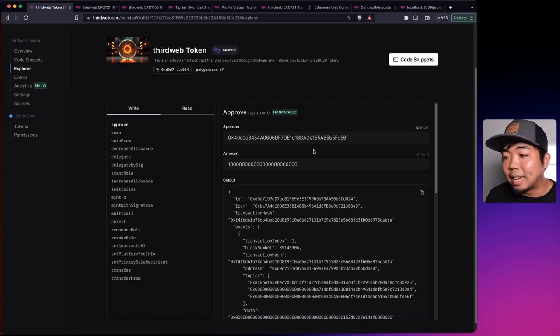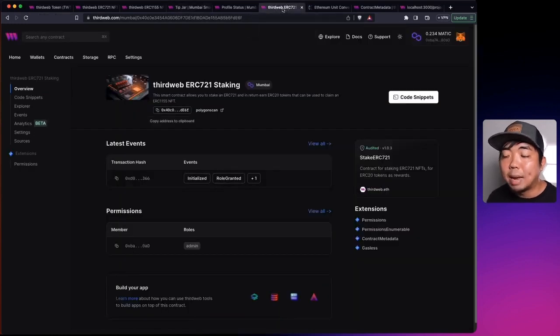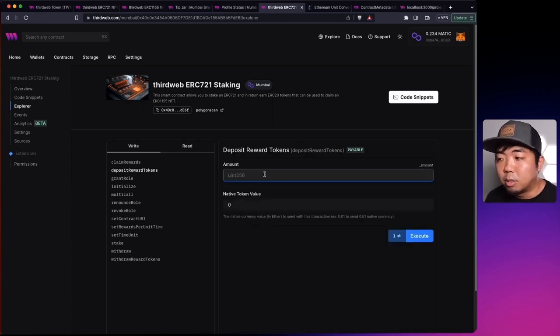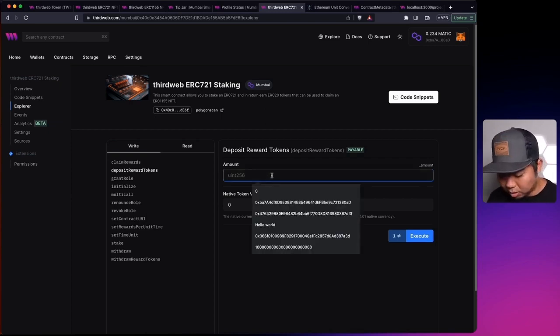The only thing is right now it doesn't have the tokens to transfer. We'll have to deposit those 100,000 tokens into our staking contract. So we head on over back to our staking contract and head to the Explorer tab for this contract. You'll see there is a write function called deposit reward tokens. What we're going to be able to do here is deposit our ERC20 token, and we'll be able to deposit a certain amount.